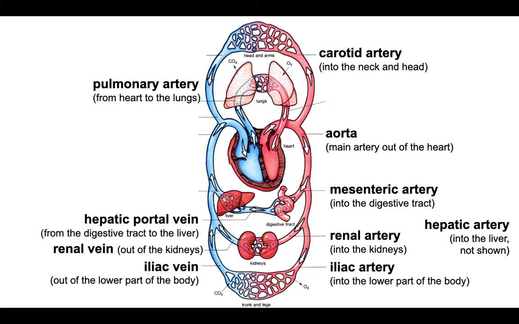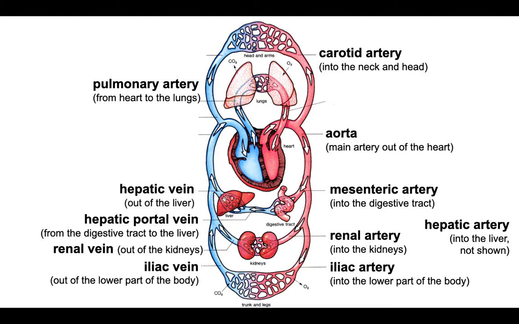There's a special vein called the hepatic portal vein, which brings blood from the digestive tract to the liver. One of the liver's functions is getting rid of toxins, right? After the blood has gone through the digestive tract, it may have picked up something from the food you've eaten. So it needs to go through the liver first before it heads back to the heart to potentially be detoxified. That's the role of the hepatic portal vein.